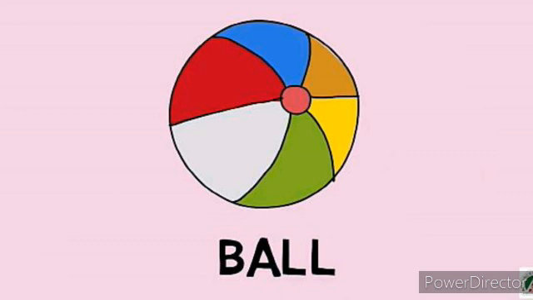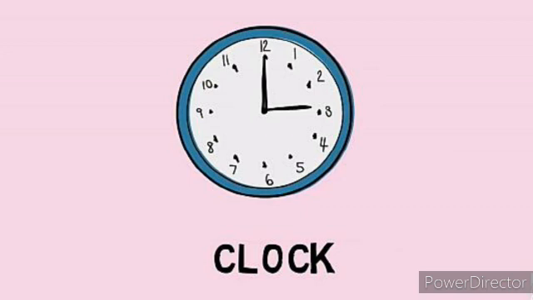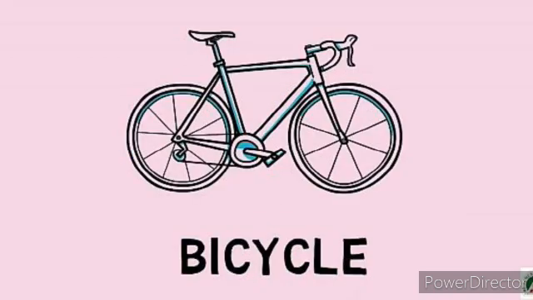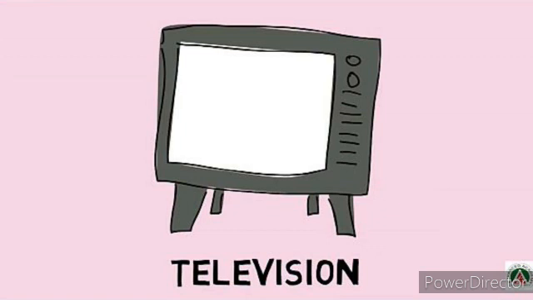You play with it. Do you know what it is? Yes, this is a ball. It shows you time. Can you tell? Yes, this is a clock. You like to ride on it, isn't it? So what is it? Yes, this is a bicycle. Daily you watch it. Can you recognize? Yes, it is a television.